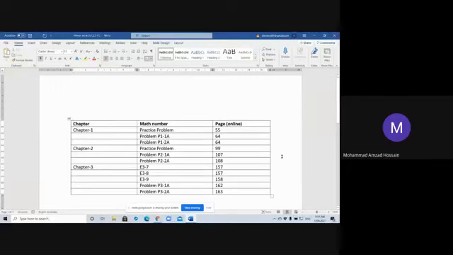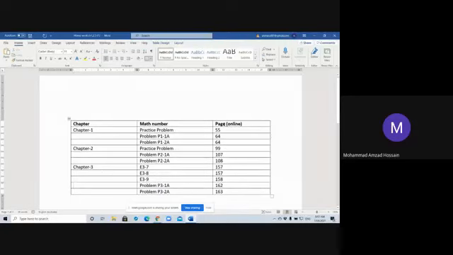So you can follow these problems for chapter 1. You can do them as homework or practice, whatever you say, but you don't need to submit anything. This is not an assignment, because in the assignments you will have only 5 marks. I will not bother you a lot for this. So you can follow these problems.